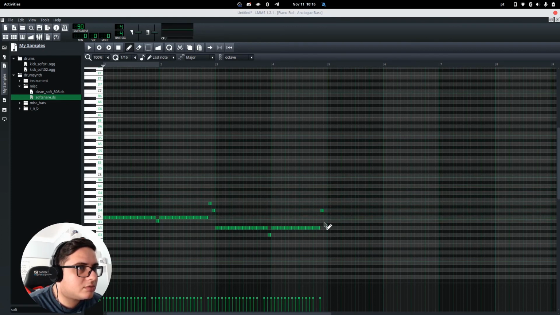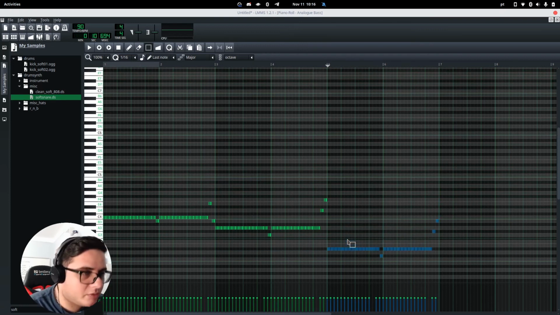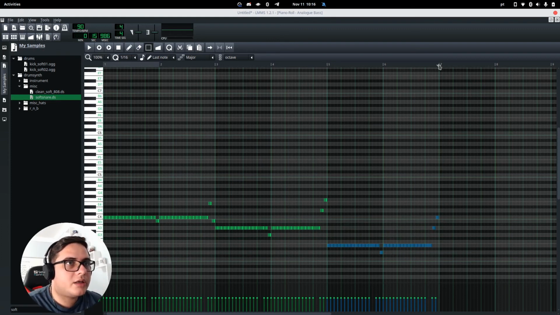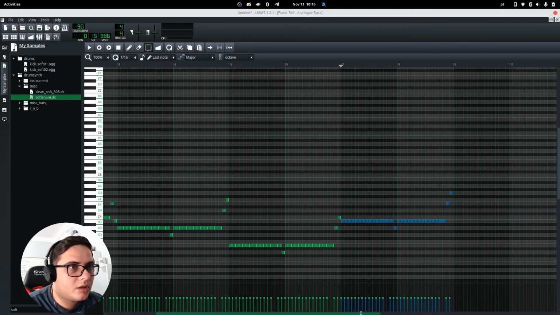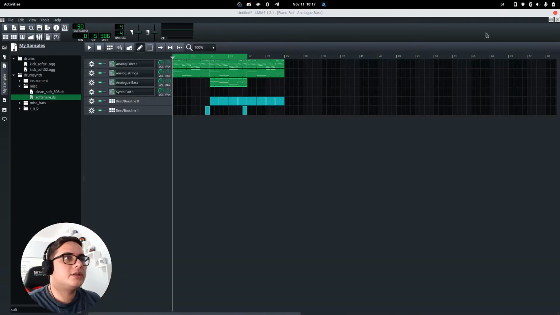Let's make something like two. We can make this up a bit. And this one down. And let's copy and paste this one here. Copy and paste it right here. And move it to E, right? We are using E on the melody, and right here we are using B. So Ctrl C, Ctrl V, going up to B, and yeah, all the notes fit. So this is how it will sound like.